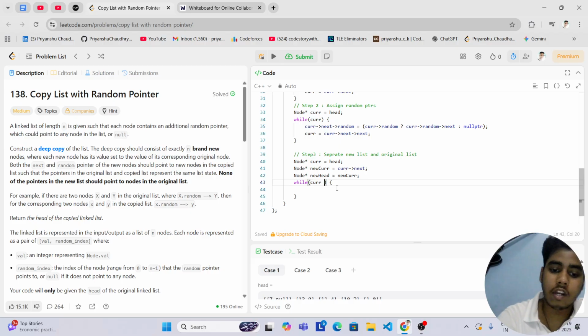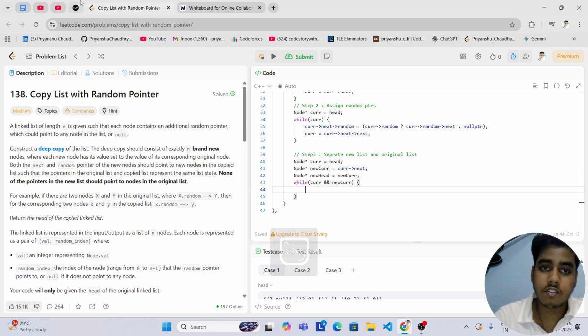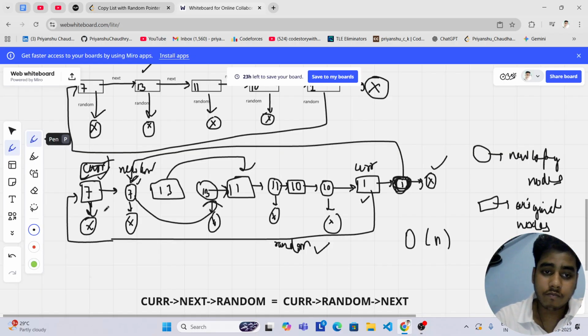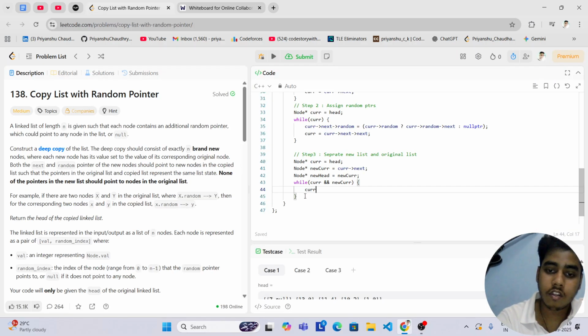We can write here also, for safety, that current and new current are both alive, but there is no need, but for safety we can just write it. And now I have to write that current's next will be current's next to next.